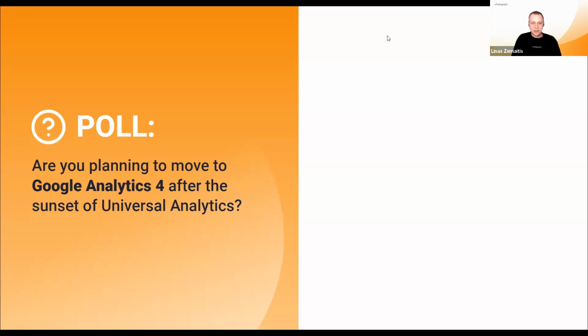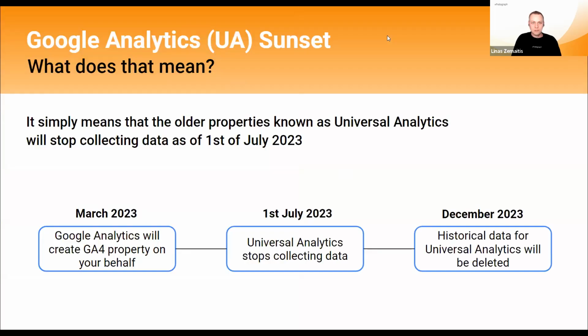And I'm going to hand over to my colleague Laurinas now, who is going to cover a bit about the sunset itself. And yes, Glenn, the term sunset has become a bit of an interesting word indeed. Many users really liked Universal Analytics, and quite a lot are not thrilled with Google Analytics 4, but we'll let Laurinas talk a bit about what the sunset means for all of you.